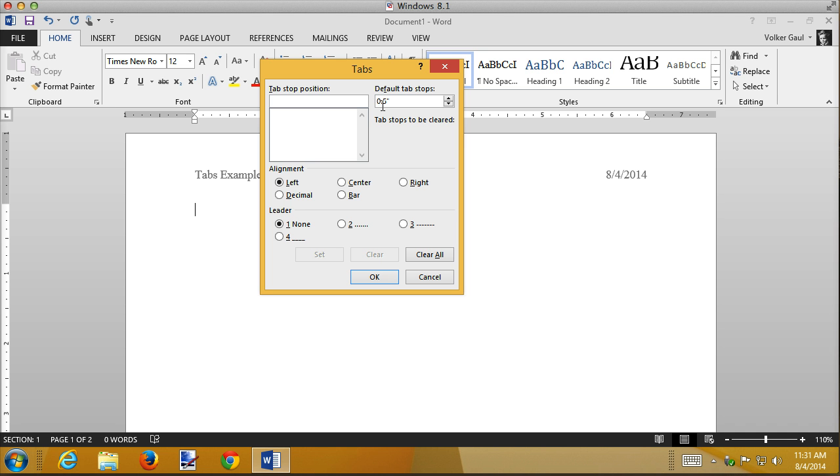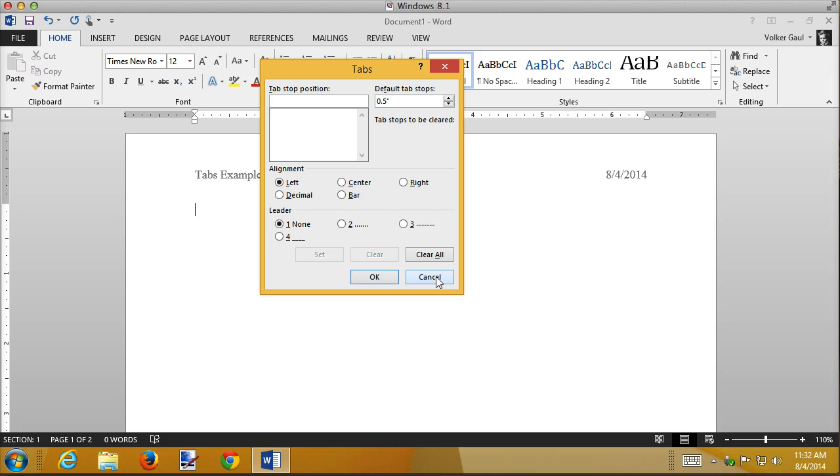If for this document you want default tabs every 3/10 of an inch, every inch, you can change the default tabs, but that's pretty rare. I occasionally find that 5/10 of an inch is a bit much for me when I'm doing numbered lists or bulleted lists, and I will often in a document change the default tabs to 3/10 of an inch, but most people just leave those alone. Okay, so that's one way to get to the tabs dialog box. I'll show you a more convenient way here in just a second.